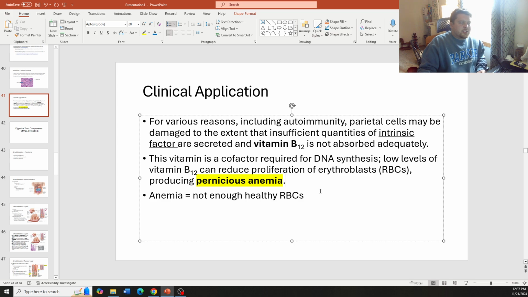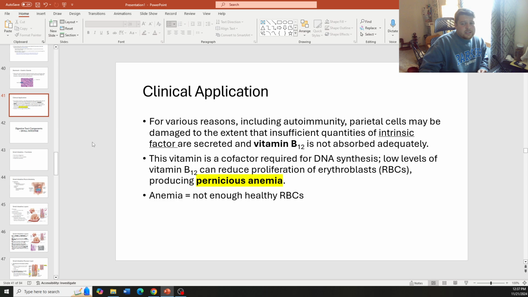So our body ends up destroying a bunch of those red blood cells because they're not healthy, and we have consistently low red blood cells, which, as we know, red blood cells are necessary for us to survive and keep going, so that becomes an issue.